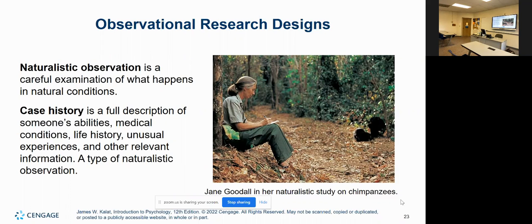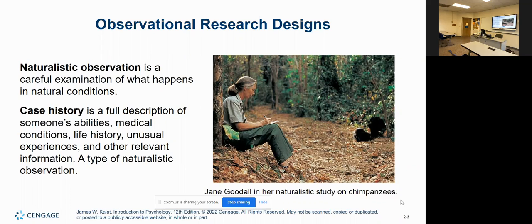Now there's some setbacks to that, which is we can't really control the environment, right? So if somebody's out and about and we're studying their irritability or aggression or something like that, based on traffic, whatever, it might vary depending on the temperature, right? So now we have a variable in there that we can't really control, and that might be adding to our dependent variable. So we've got to be very careful with naturalistic observation, because anything could happen.